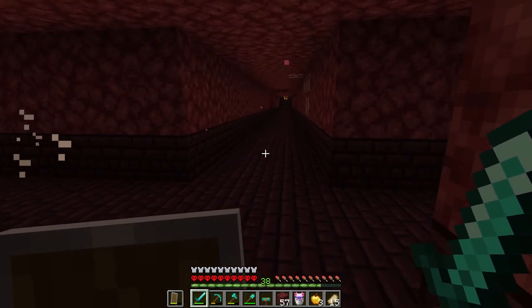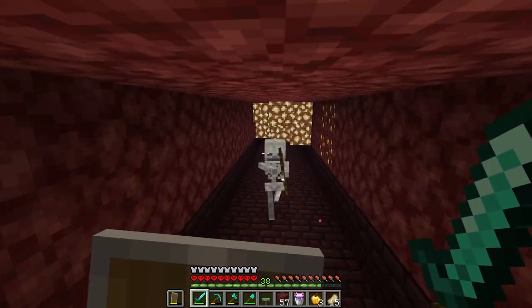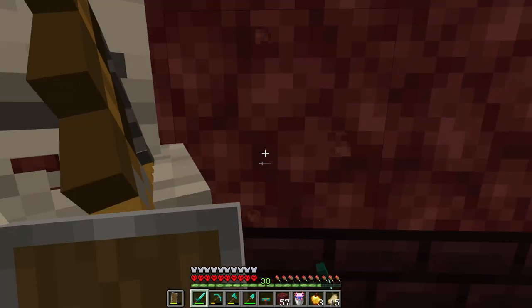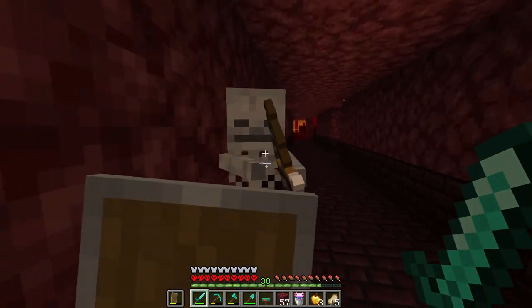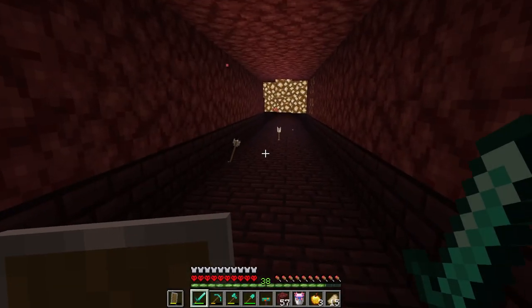There is a blaze spawner down there. That's cool. I should be able to make a rather interesting blaze farm out of that. Imagine that, a blaze farm with water. I'll be able to damage the blazes. I might even be able to get them down to one hit.